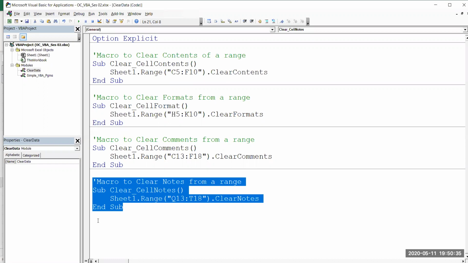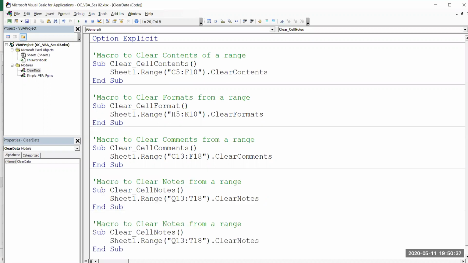Let's copy this. So this is H13 to K18. I want to clear hyperlinks. You just have to mention clear hyperlinks over here.